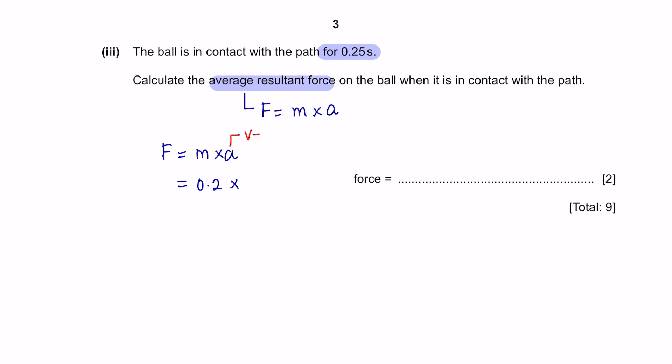The final velocity was negative 12 minus its initial velocity, which is 14, over the time, which is 0.25. You will get an answer of negative 20.8. And the unit is newtons. Again, the negative symbol here is just an indication of its direction and it's not necessary for you to write them as your final answer. And please leave your answer as two significant figures. So the final answer is 21 newtons.